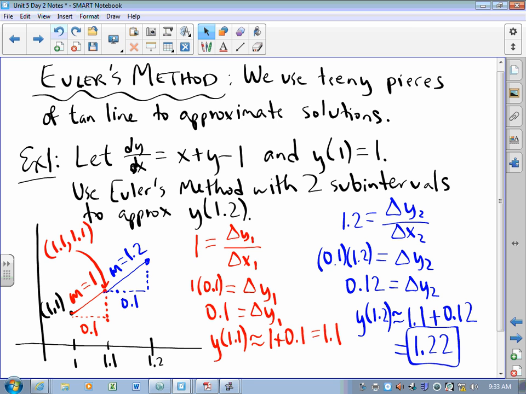If your delta x's are small enough, you can actually get shockingly good answers. Obviously, the smaller your delta x's are, the better your answer is going to be. But Euler's method will always allow us to find numerical approximations for solutions.